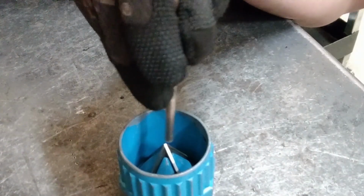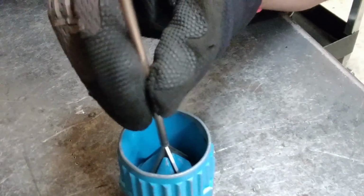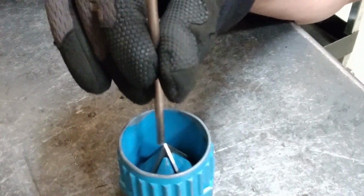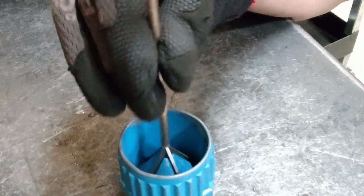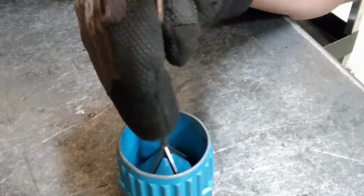And use the reamer. I'm not giving it much pressure. I'm lightly applying pressure as I spin it around the reamer both directions.